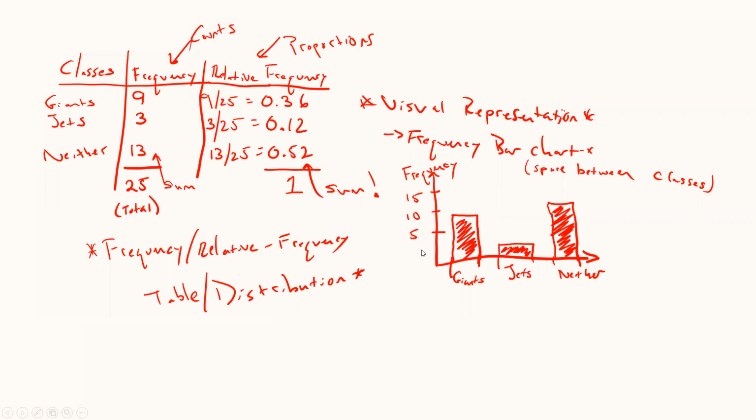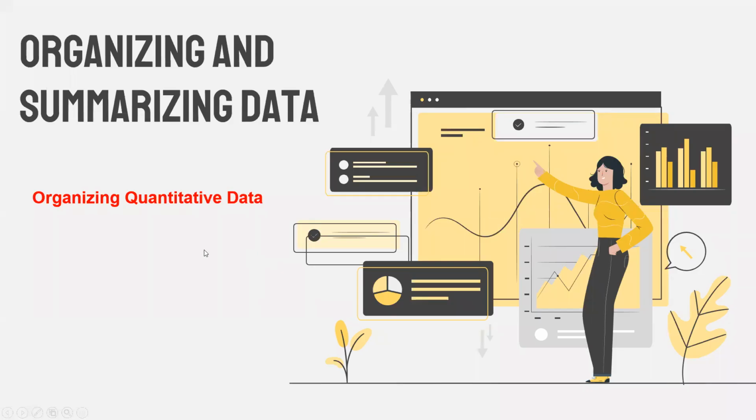All right, let's move on to something a little bit harder, but it's actually not that much harder, okay? So we'll just get through the next part and then we'll actually be right about at our break time. All right, so now what I want to do, we talked about qualitative data. I want to talk about summarizing quantitative data, okay? So this is data that is a measurement of some type. But the thing about quantitative data, if you remember, there's two types of quantitative data, okay? There's discrete, and then there's continuous. How you summarize and show it is going to have a little bit of a distinction between discrete and continuous.